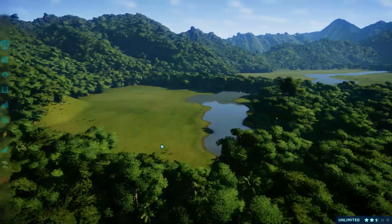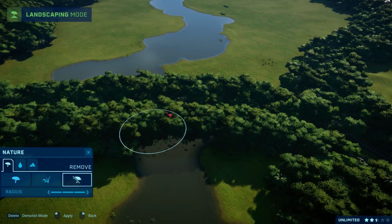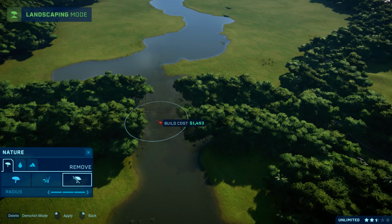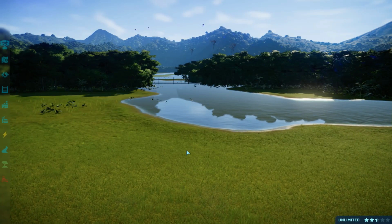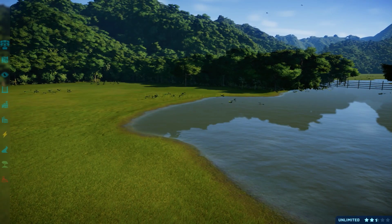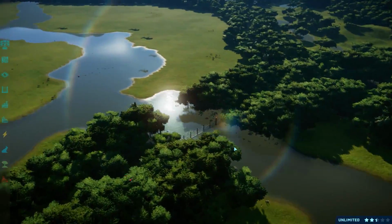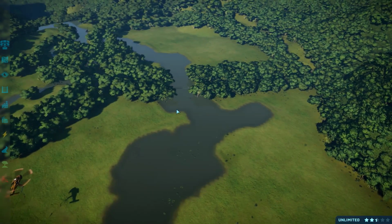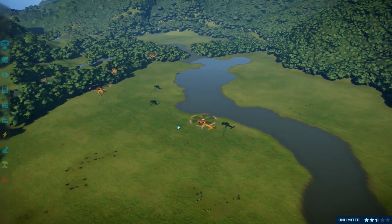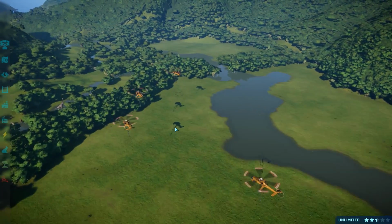The only thing I don't like as well is that I have to put trees here where the river is, right? Or I'd rather have it more like that, but then you can see the fence. But maybe I don't hate that. Because you're going to see this all the way down. I don't really want there to be lines of trees going across the river at all points. I think that's going to look really weird. I can't really see the fence. I don't know. What do you guys think? Do we keep the fence over the river or do we tree it up? Let me know what you think in the comments down below.